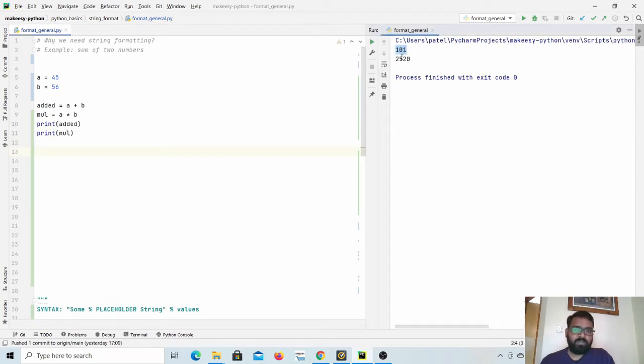In the output we get 101 and 2520, but it doesn't say anything about what these numbers are, whether it's addition, multiplication, or just a number.